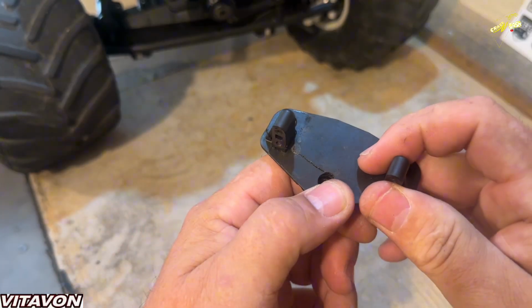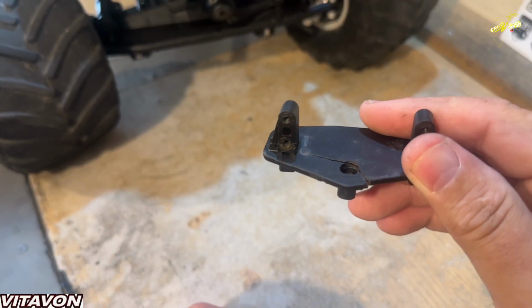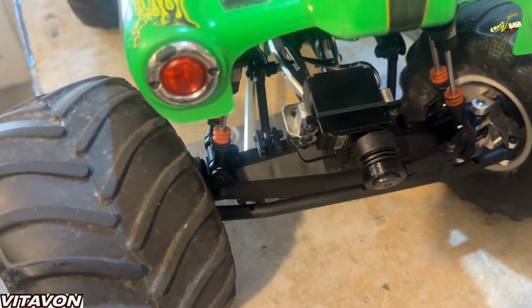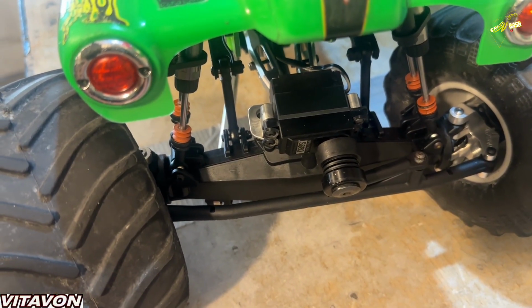Made it a bit better, but it's always going to be broken. So the VITAVON one on there is going to be brilliant.